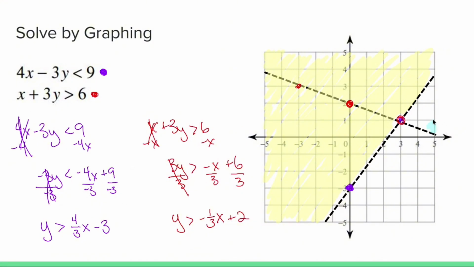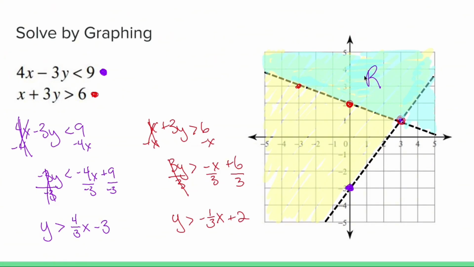So if we start shading out here in the white, we see a nice blue line. But once my blue comes into contact with yellow, magic happens. Two primary colors meet and become green. Now, this green shaded region where the blue and the yellow meet is going to be my final answer. My solution to a system of inequalities is going to be where both of these shadings meet. And both of these shadings meet in this green area that I'll call R.